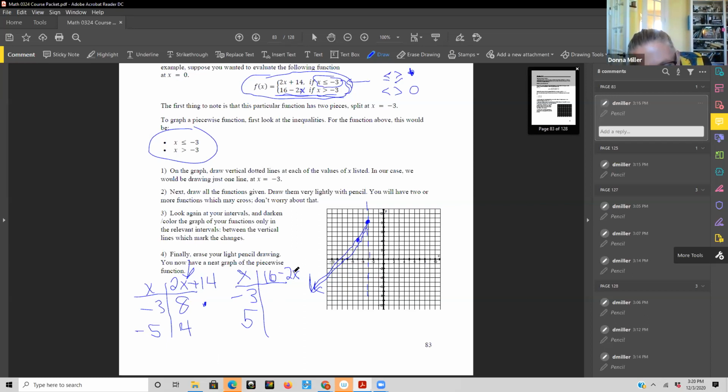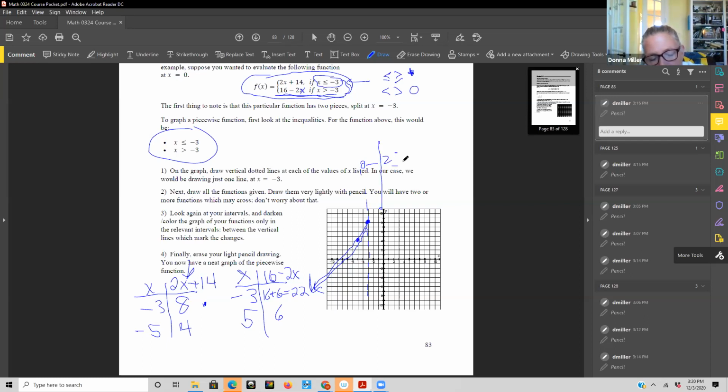Because if I plug in -3 here, I get 16 minus 2 times -3, which is going to be +6. I end up with 22, which is unfortunate because it's off the graph. And if I plug in 5, 16 minus 5 times 2, that's 16 minus 10, that's going to be 6. All right, so I can't really graph this point, but if I could, it'd be all the way up here, right? All right, here's 22.